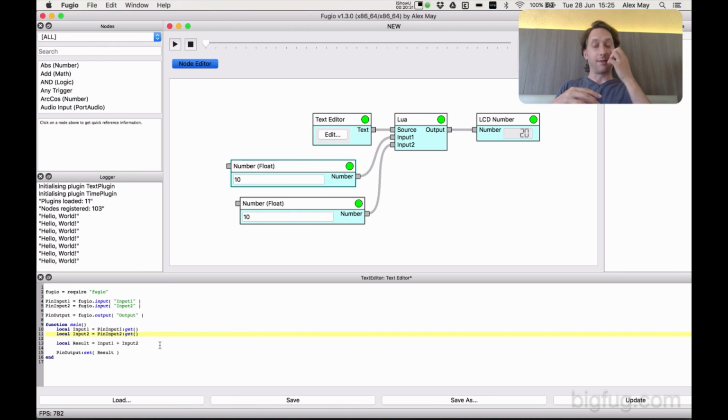So I've used it for installations where you want to do interactive work, so you can get data from cameras or tracking things, process it in Lua, and then produce data that's then turned into visuals on the other side. And it's pretty fast. It's a really good language to learn. So I hope that's whetted your appetite to see how this is working.